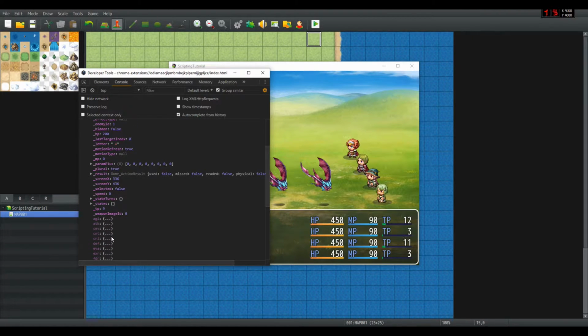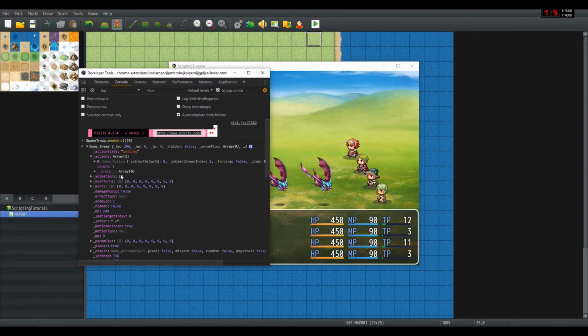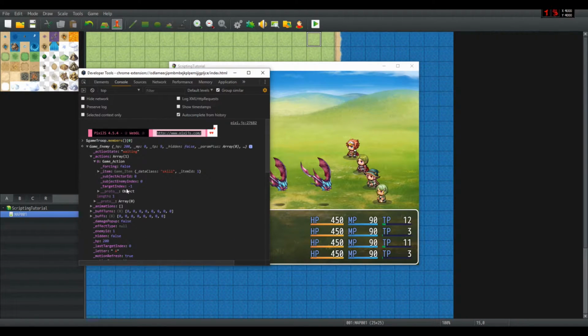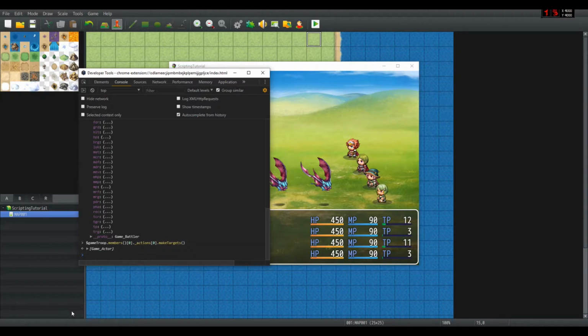As you can see, there is no target here. The only place where a target is in actions. And now here we have the target itself and the target ID, but not the target itself. The target itself gets generated by .action0.makeTargets. If we call the function, we can see that it created the target of the function.